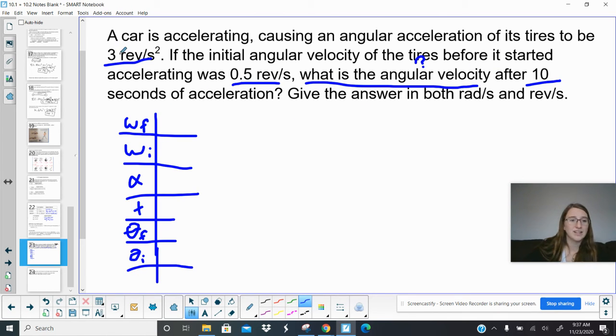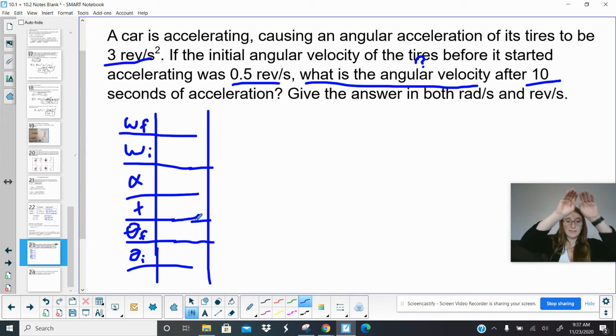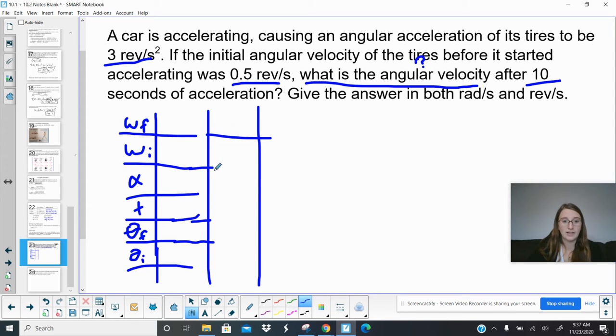Okay, so angular acceleration, that's alpha. Let me actually pause real quick. Before we do this, I should be careful here. Actually, I lied. I think I'll do that with conversions. So what I decided to do here is go through and label the numbers. We do need to convert to radians per second to do our math. So I'm going to first list them out in revolutions per second, and then we'll do a conversion to radians per second, and that'll be in our next one.